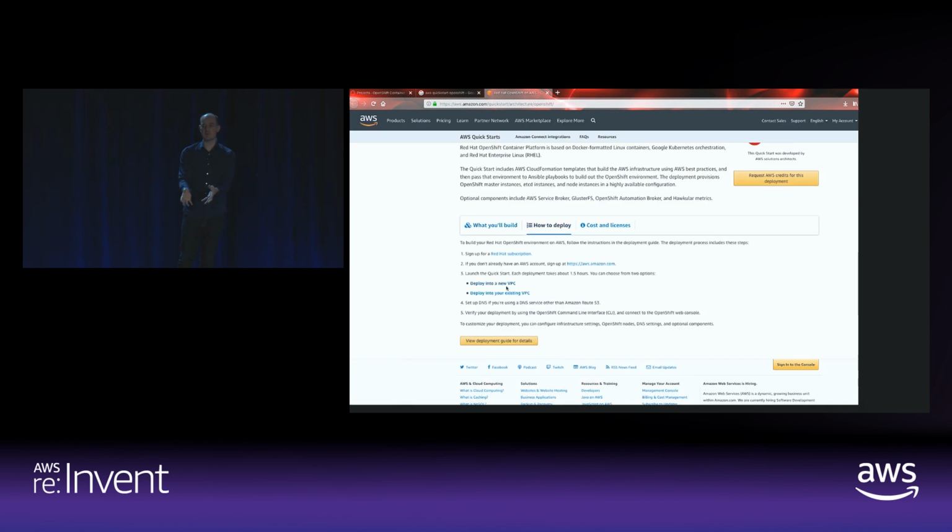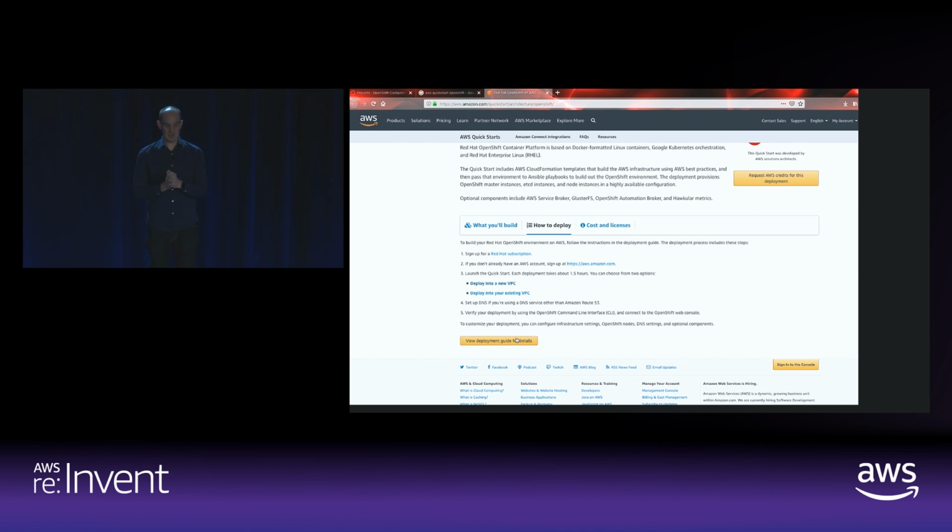If you had to do that manually and run that on your own, it'll take you a couple of hours, maybe even a day or so. But for us to deploy a quick start is pretty easy. You go to this page that Nick just quickly pulled up, and you click on the option to deploy it into a new VPC if you want to create a new VPC, or if you have an existing VPC in AWS that you want to deploy that platform into, you can just click on the link that says deploy into your existing VPC, right?